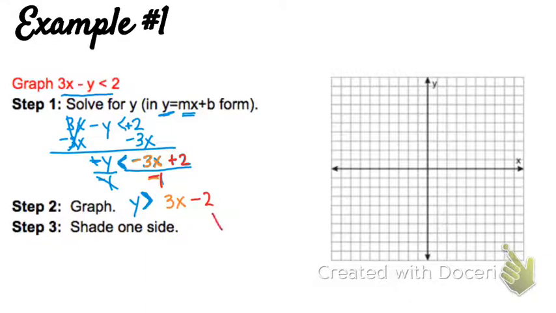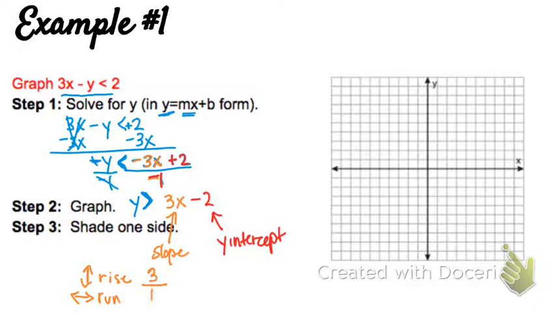So now the number here is my y-intercept, and then the 3 is my slope. Slope always has to be written as a fraction. Remember, the top is how much you go up or down, and the bottom is how much you go left to right. So you want to think, how do I write 3 as a fraction? 3 is the same as 3 over 1, and it's positive. So we have everything we need to graph this.